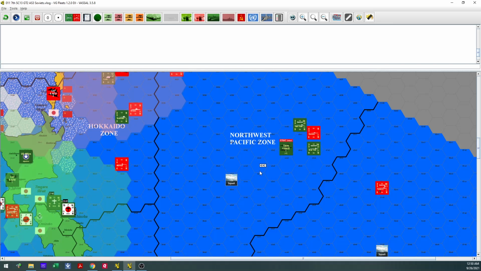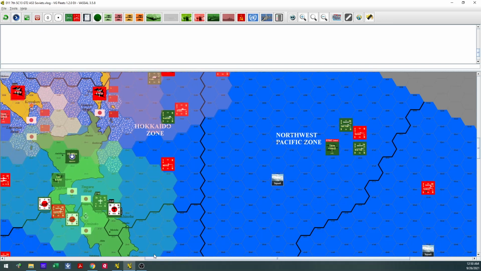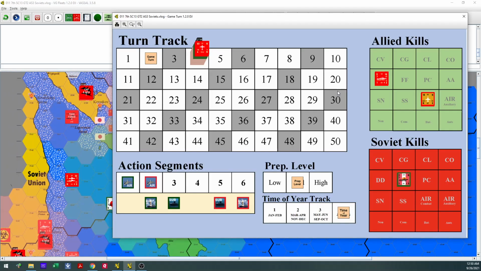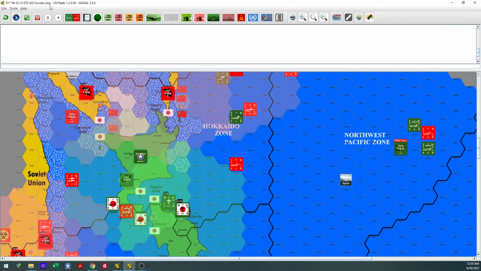Like I said, Scott moved his ships, and then with Action Segments 1 and 2 of Game Turn 2, we both took air actions. So that's kind of what I missed in the files there. So let's see what happens now that we're to action segment 3. All right, so let's see who gets initiative. And it was me. So the Soviets get initiative in action segment 3.